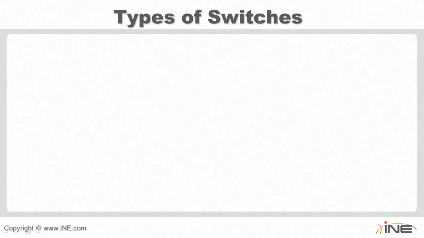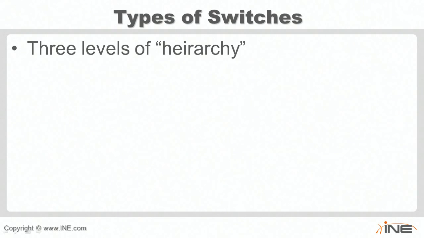Now, when we look at the different types of switches, we can put these into three general categories, or sometimes what's called in the Cisco world the three levels of hierarchy, or hierarchical network design. Basically, you could visualize this like a pyramid, where at the top is the central point of the network, which is called the core, and as we go down towards the bottom, and as the network starts to get larger, that's ultimately what's connecting to the endpoints.